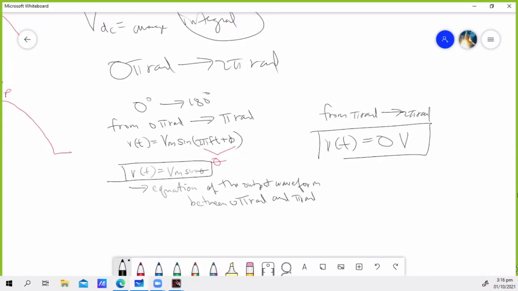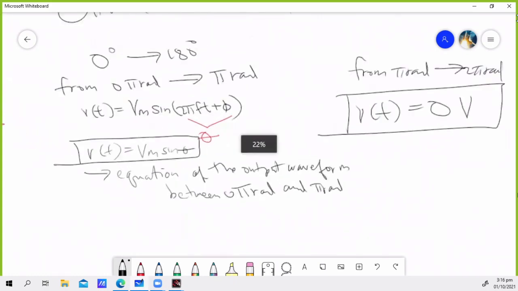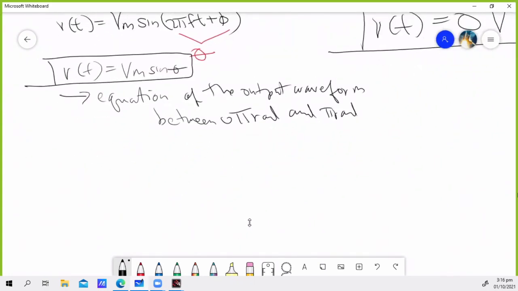Okay? So these are our working equations para makuha natin yung DC value. So this is how we set up the equation for the DC value. Ilang DC daw ba makukuha natin dyan? Okay. So VDC, this is also known as the average voltage. Average voltage or DC voltage is the same. Okay? This is equal to, paano natin kukunin yung average? Dinidivide natin sa total, di ba? Ang total natin is 0 to 2 pi. So 2 pi minus 0 is 2 pi. That's why i-divide natin yung whole equation by 2 pi. This is how we get the average.